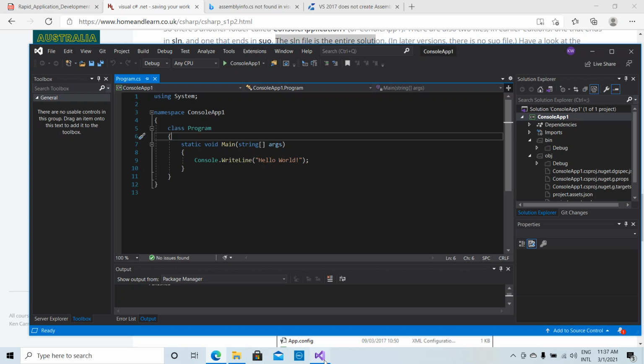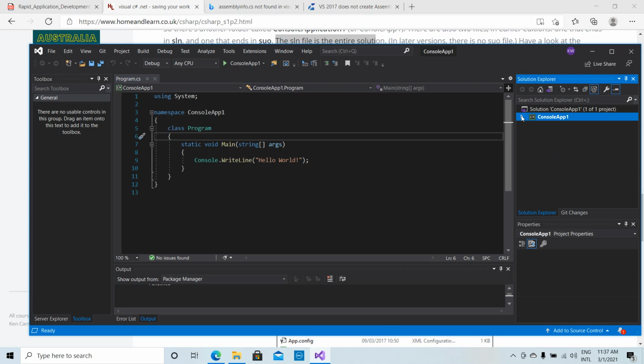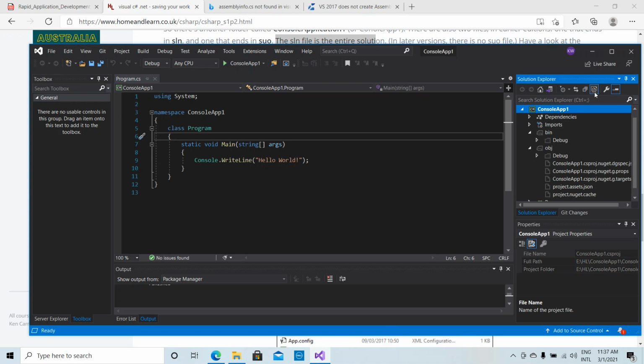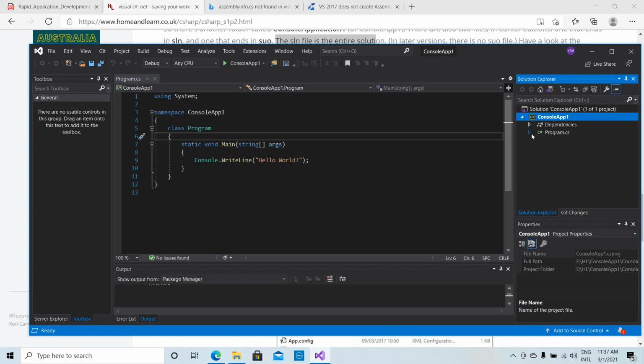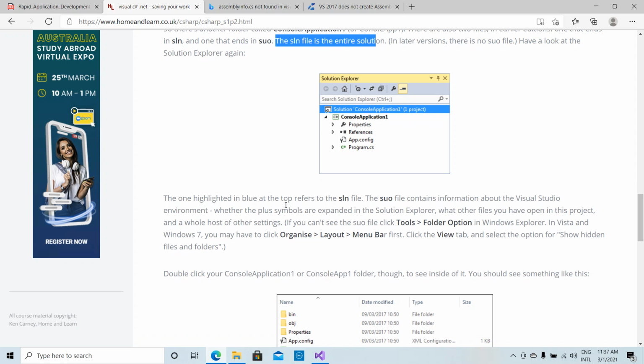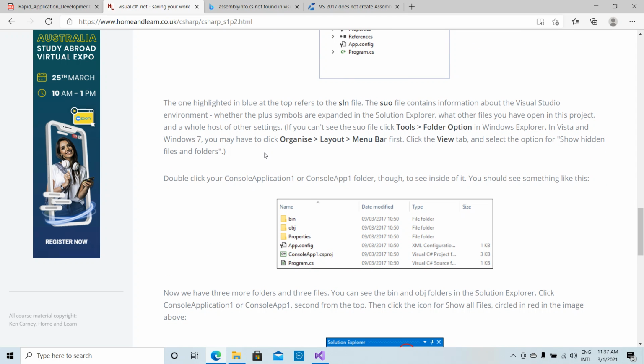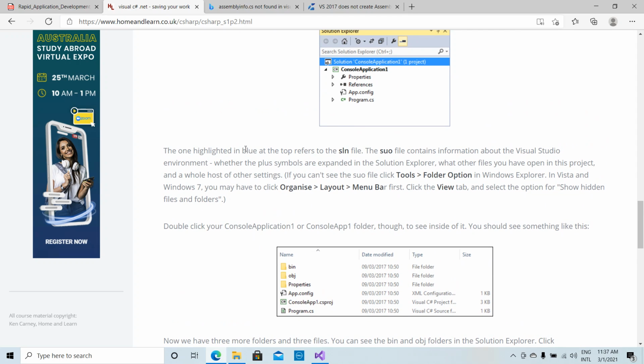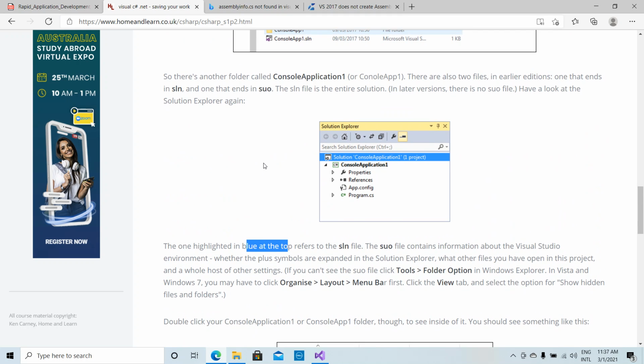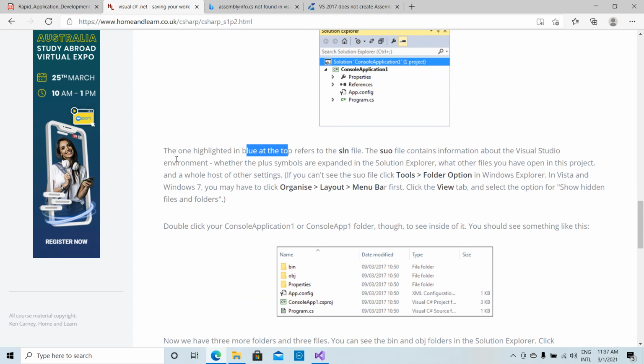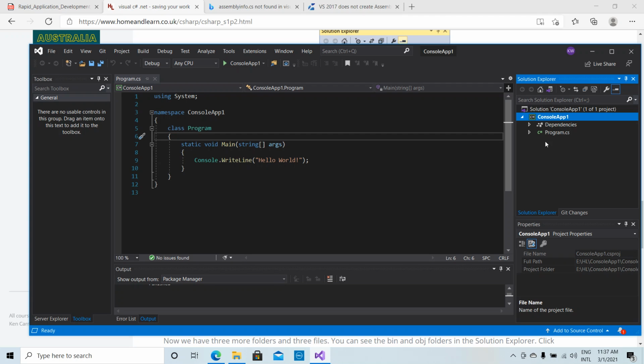If you again look at the Solution Explorer, the one highlighted in blue at the top refers to the SLN file.